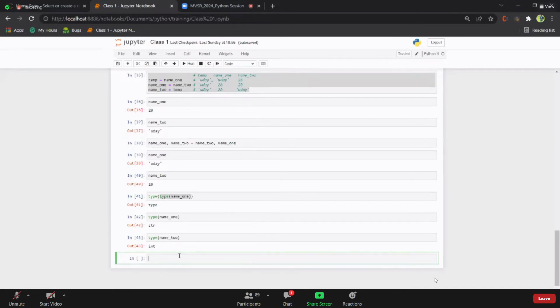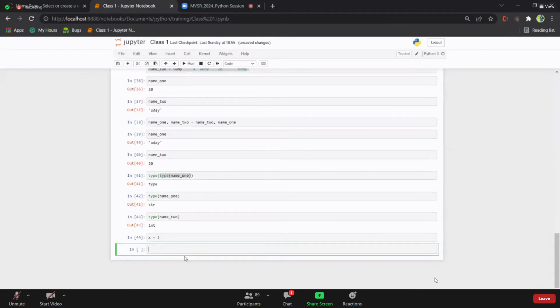As we discussed before, we have a data type which we all pretty much know as integer. A number is basically called an integer in programming languages. In Python, we define it as int.